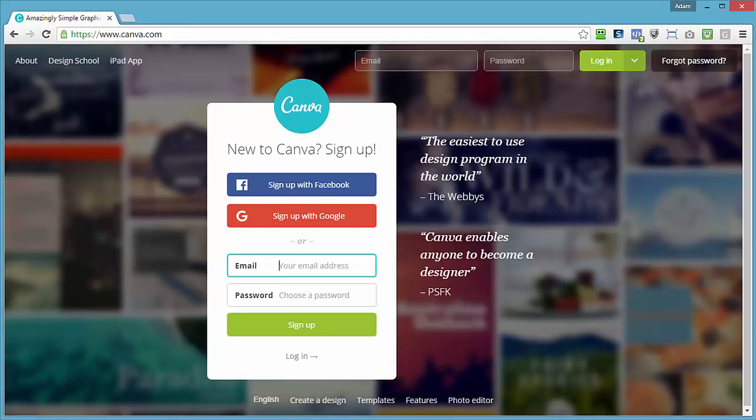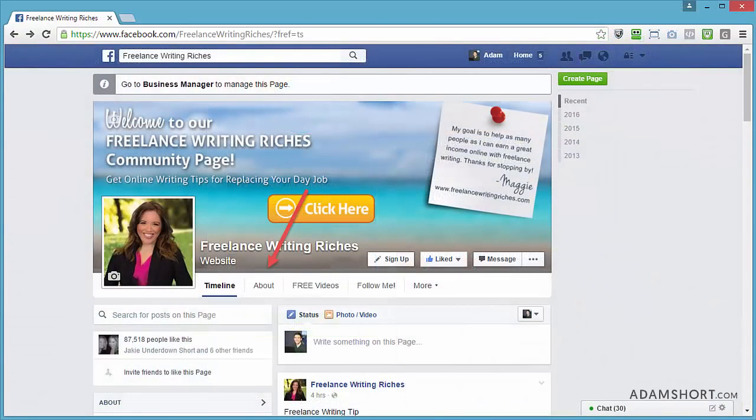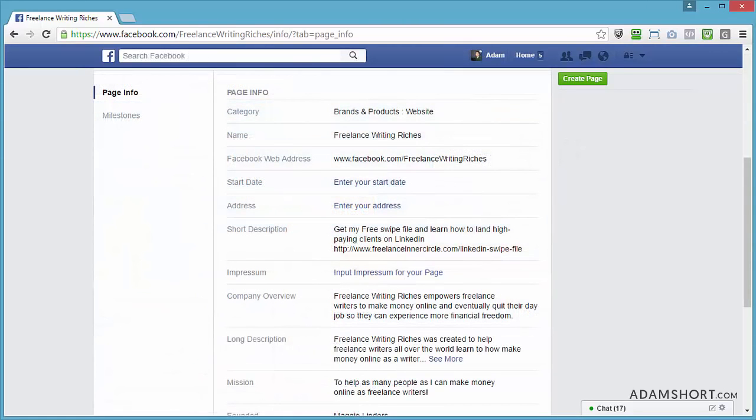Now, the third and final branding factor that you want to make sure that you implement is to fill out the About tab within your Facebook fan page. Some people will visit this About tab, they will read about your brand, and if you put good information in there, it will strengthen your connection with that person. So make sure to fill it out as completely as you can.